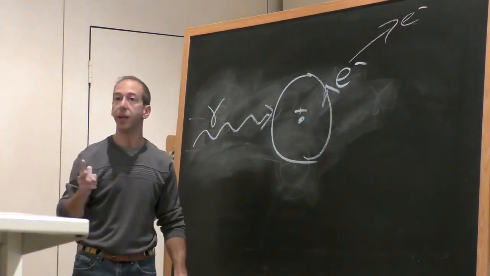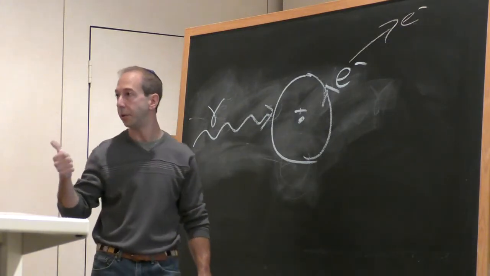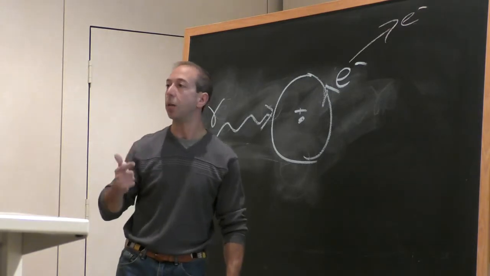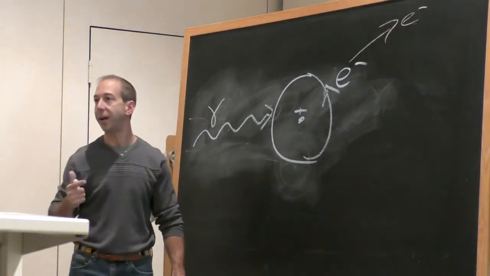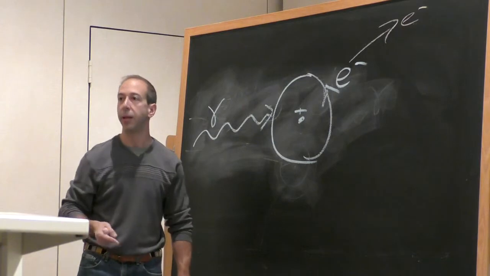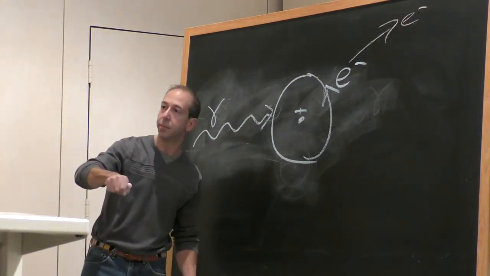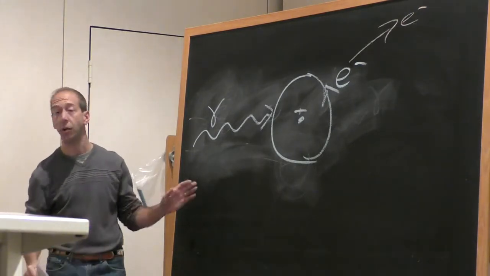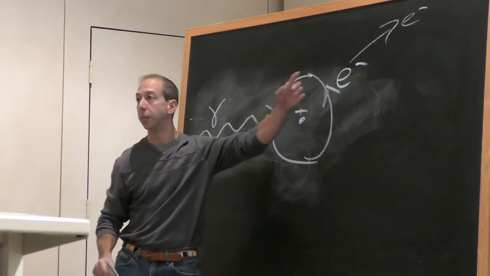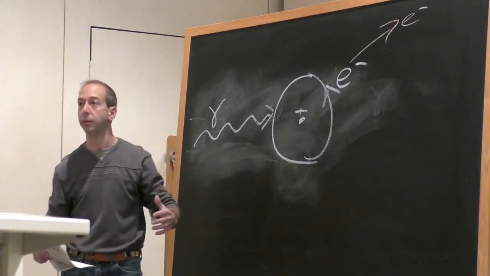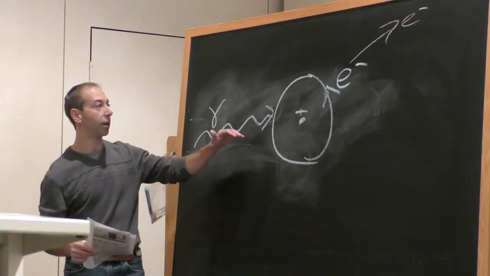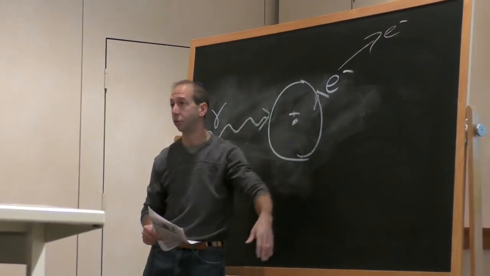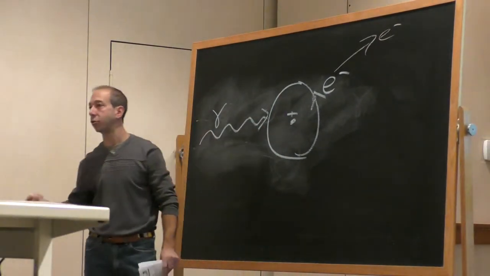That's the first thing. The second thing, so that was the first experimental piece, is that what matters is just the color of the light, how much energy that photon has. It doesn't matter how many photons I have. It can be a very dim light, and if it's above a certain energy per photon, if it's a certain color, the electrons will come off. But if it's a very, very bright light, incredibly intense, but at a color that's below a certain energy, no electrons come off. That's called the photoelectric effect.